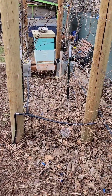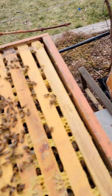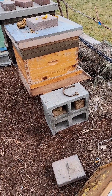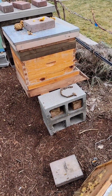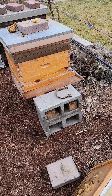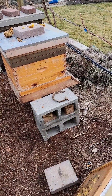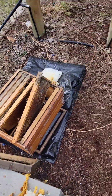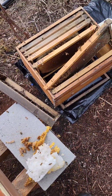That box there is two boxes of bees — it is packed. I might throw that box on there that came off the small colony. I found their queen in there but there wasn't really many eggs, so I'm not sure what they're doing. If they don't like her or she's just not laying, she could be a dud. I believe there was a supersedure cell in there. They were basically half a box, so I took their upper box away and I think I'll just put it on the jam-packed colony since that's a lot of drawn comb.